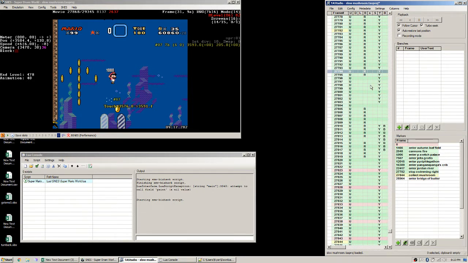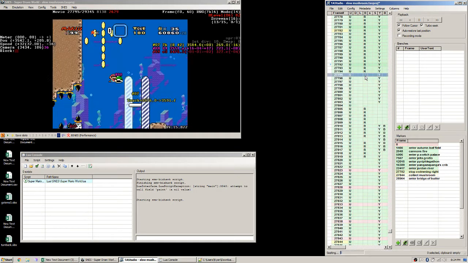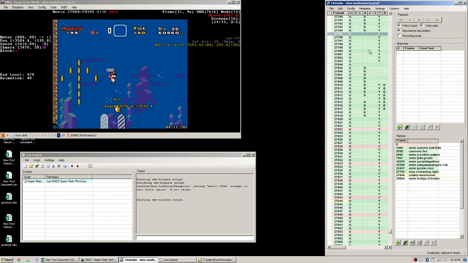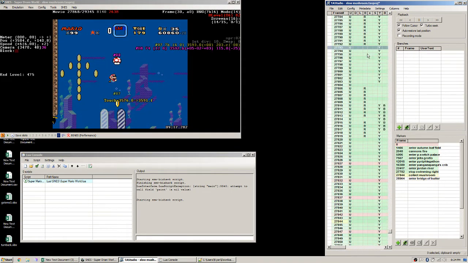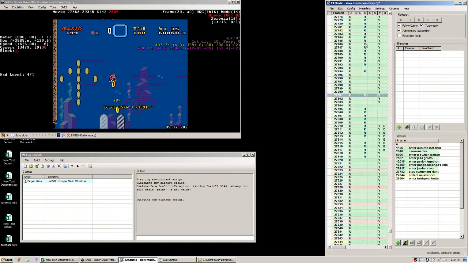I don't know if this set of inputs would be easier to do. But it's not all 2 frame windows stacked around each other. Like I say, the kick is still 18 frames before the level ends, and the grab is still 6 frames after the kick. But I think they have a little bit wider windows on the slowing down. So if I've got a frame there, there's a 3-frame window. So, well, let's see. Let me fix that.